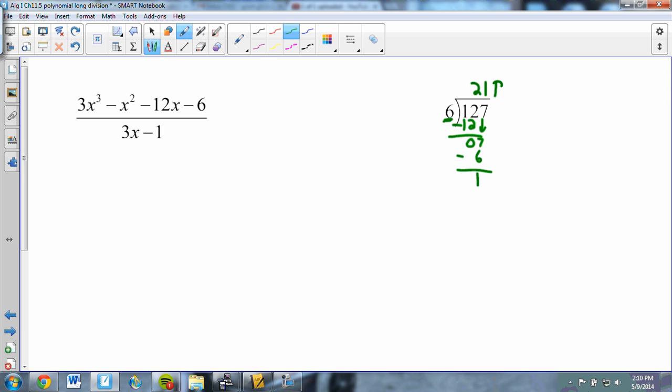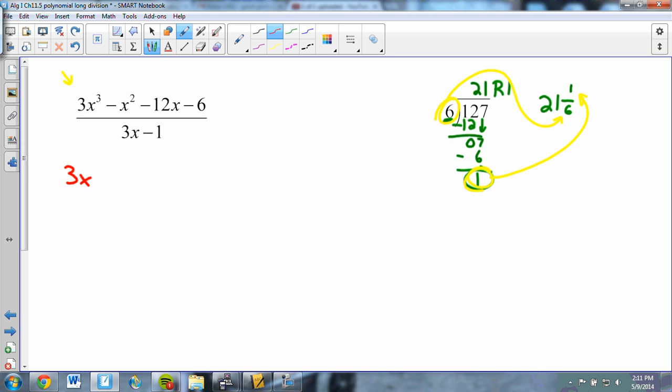This is really 21 remainder 1. This number right here is my remainder. And what your grade school teachers didn't tell you when they first showed you this is that it's really the same as 21 and 1/6. You can take the remainder and divide it by the divisor and get your 1/6. That gives you your mixed number. So we're having a remainder when we do this problem over here. We're going to do the same thing.